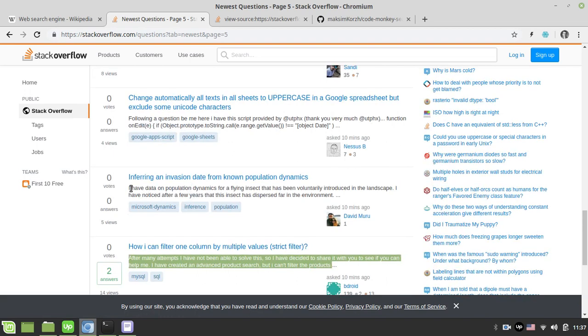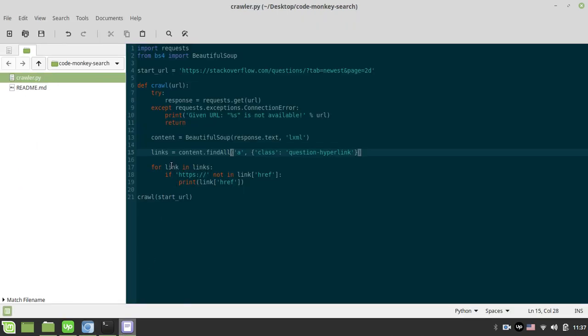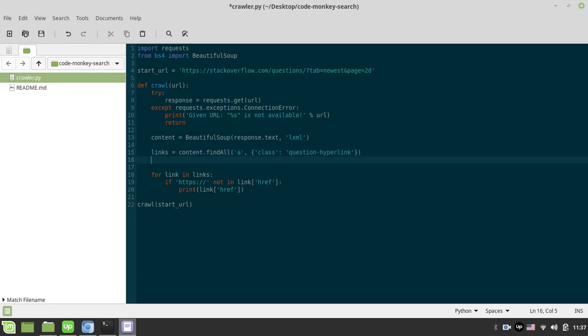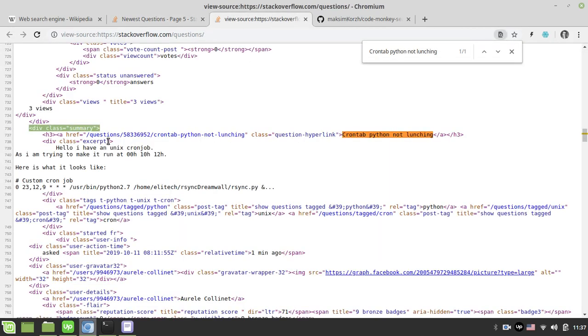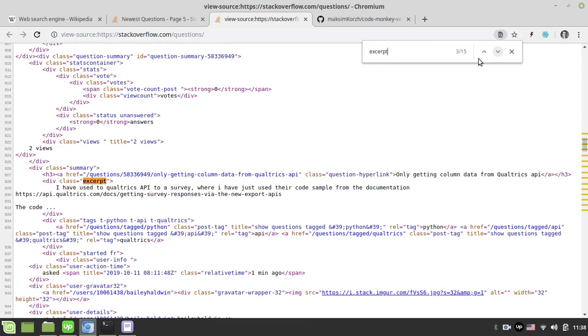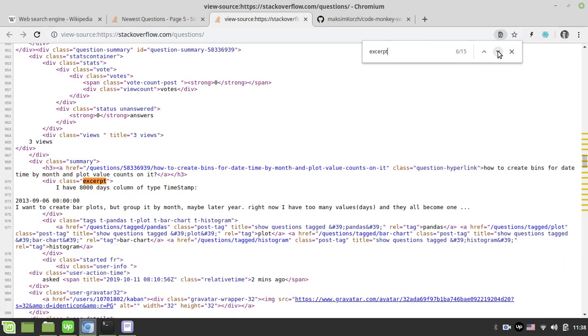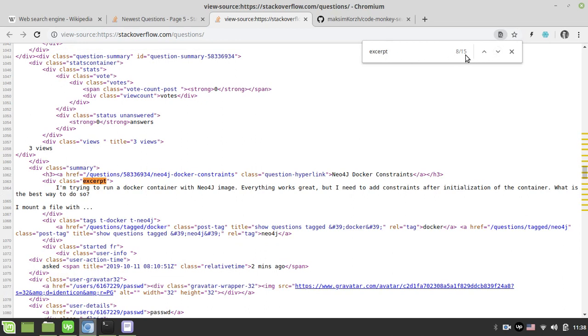Well, probably first thing I have to do is just save this description. Okay. Let's find the description. Or wait a minute. Let me have a look at the source code here. So this class excerpt. What a weird word. Should I have them? So probably 15, okay. Answer the questions. Just like the number of questions, okay. Maybe I should have.